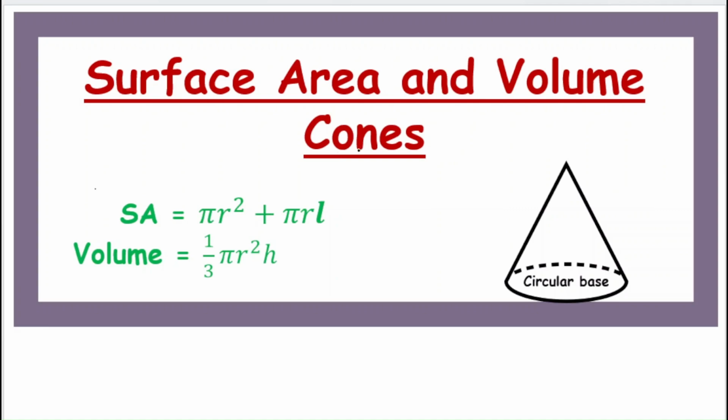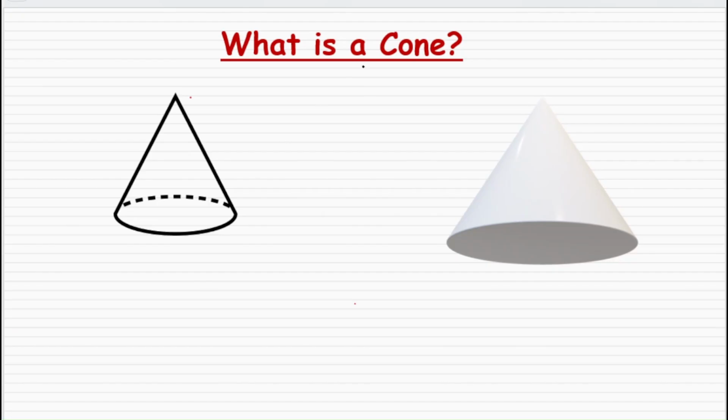Hey everyone, welcome to another video where I will be taking the concept of finding surface area and volume of the cone. So what is a cone? A cone is also a 3D object which is made up of one circular base and the rest of the portion is the curved surface.